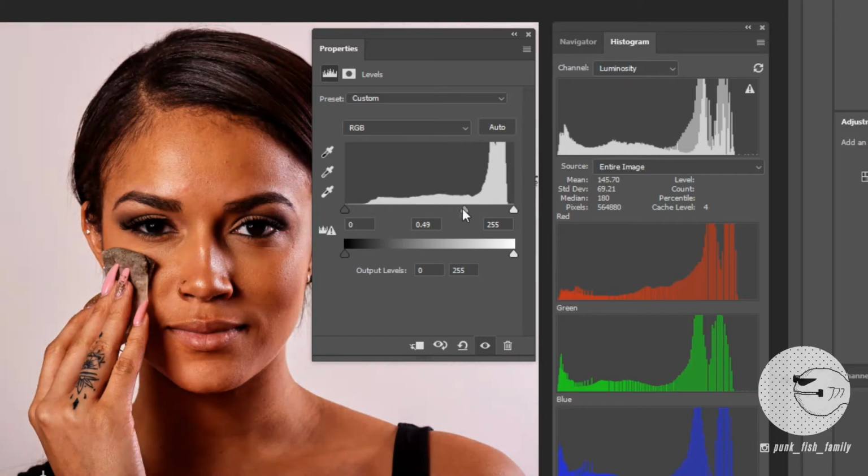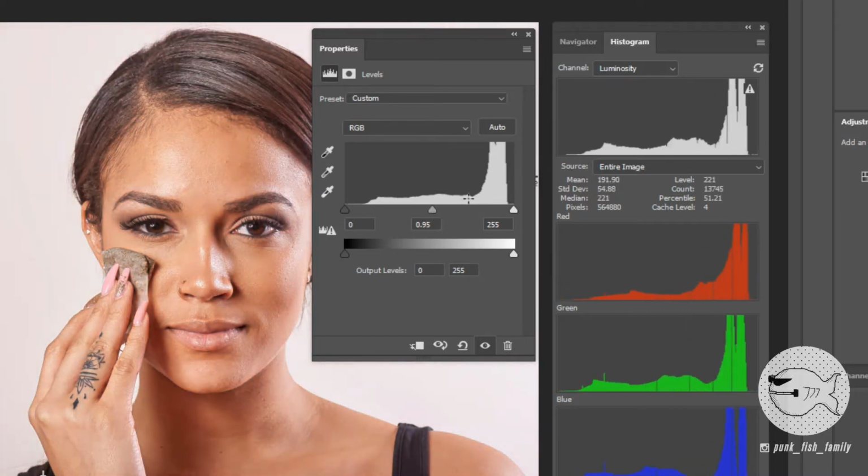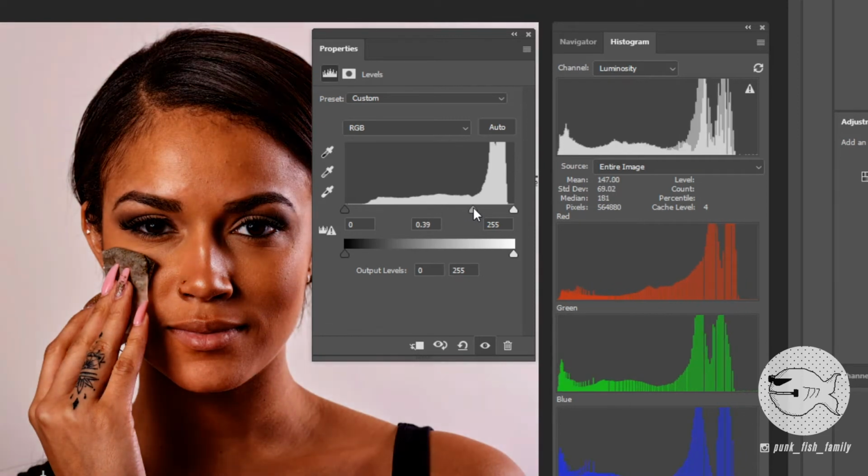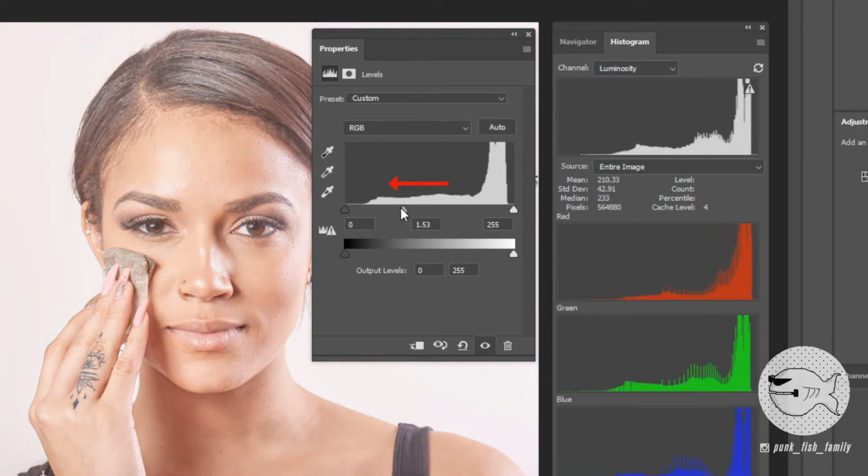And you can see that as I make this shift, my histogram is shifting as well. So as I shift gamma to the right, or gray point to the right, my histogram shifts to the left. And then conversely, if I move this gray point or gamma point to the left, now my histogram shifts to the right, because now I'm telling Photoshop that more of this information is going to be brighter.